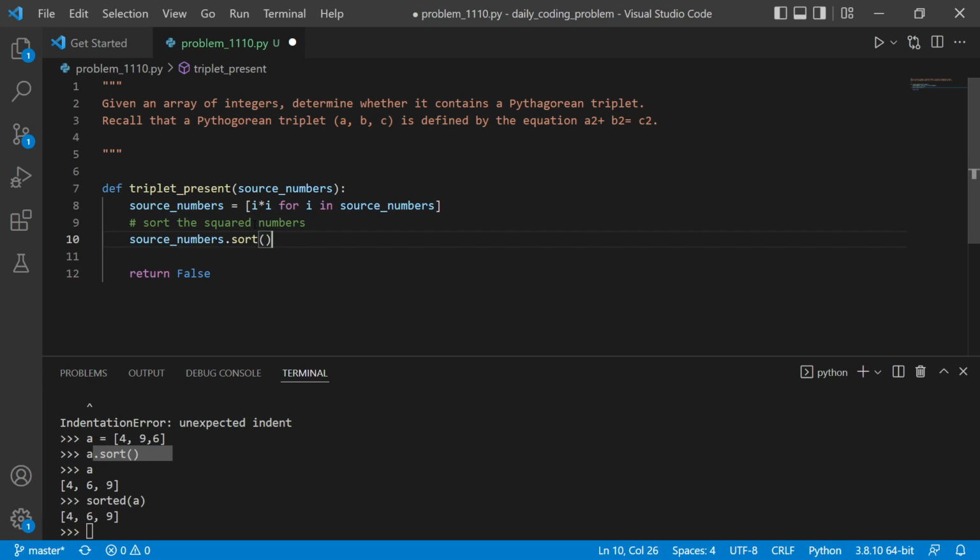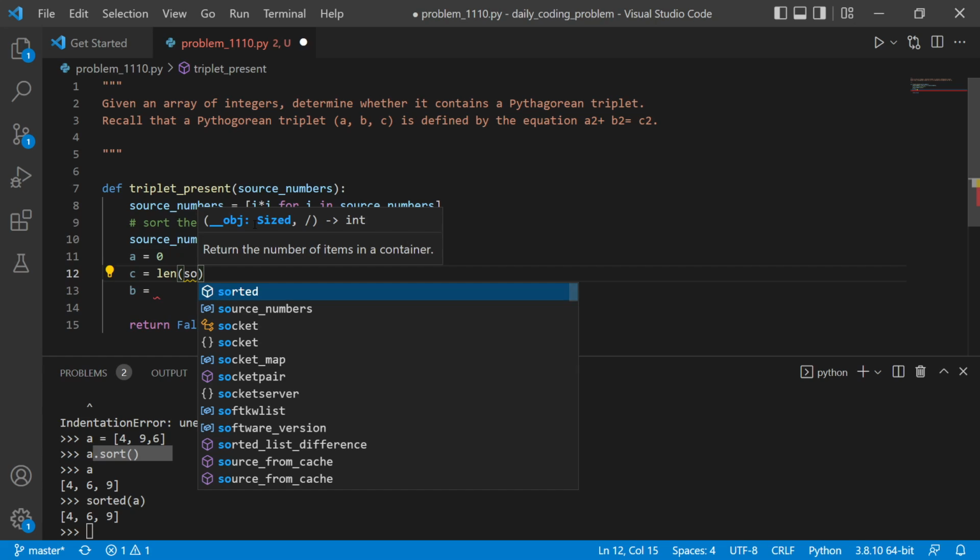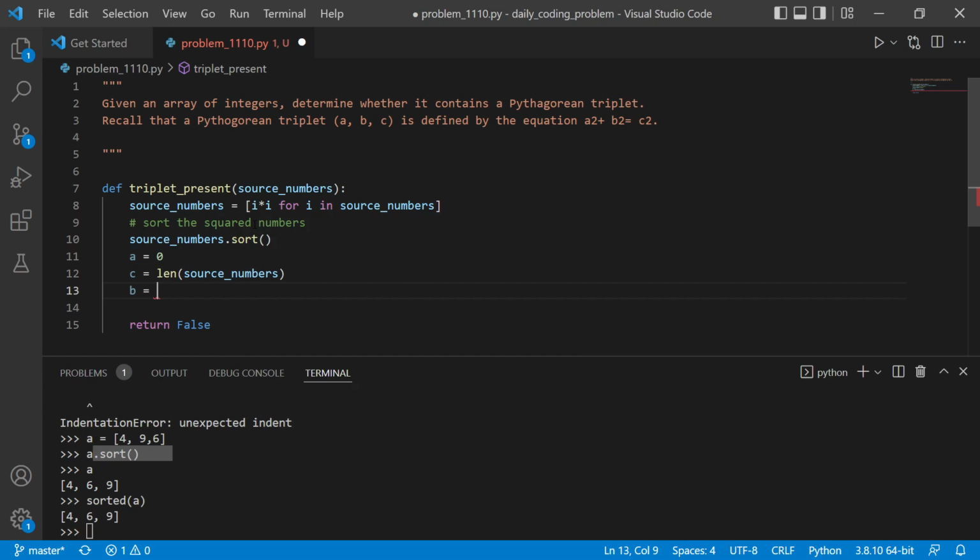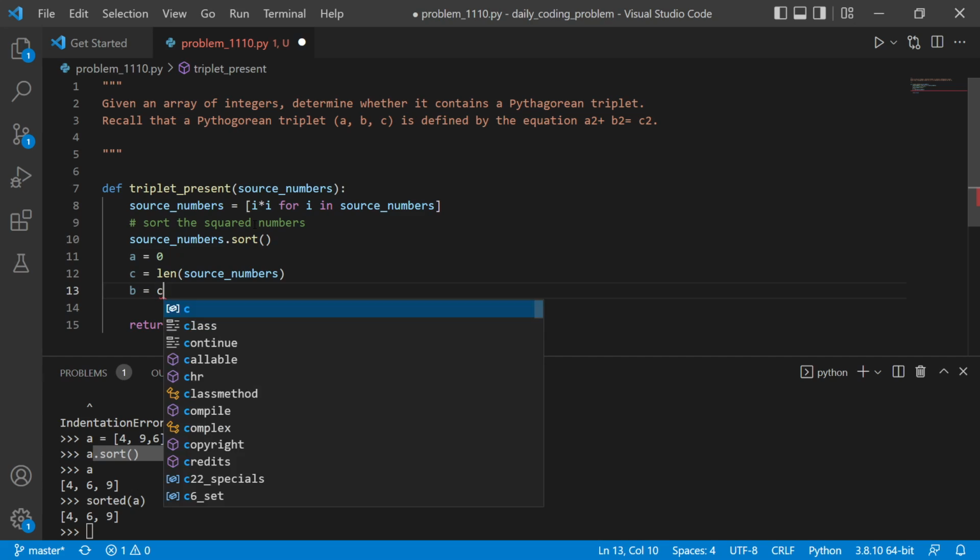We're doing this so that we can always have a counter. So initial A is 0, right? B is equal to, no, C equal to, we'll have that as A, B, C, right? Start, mid, end. Actually you can call it start, mid, end, but rather C is equal to len of source numbers, right? And then B is equal to C minus 1.